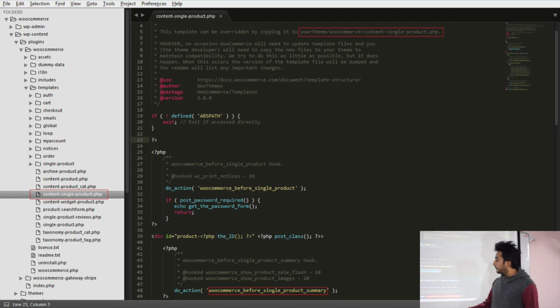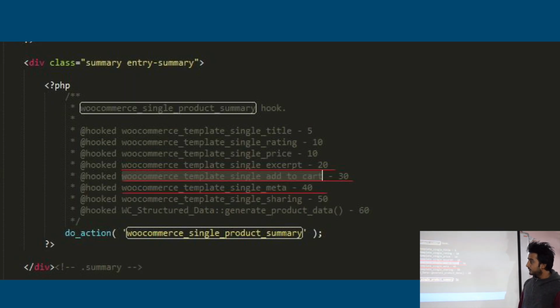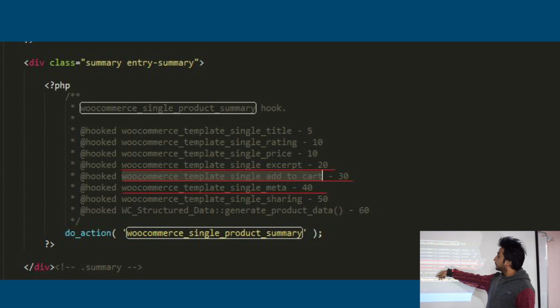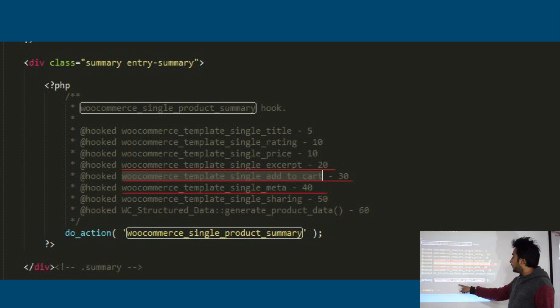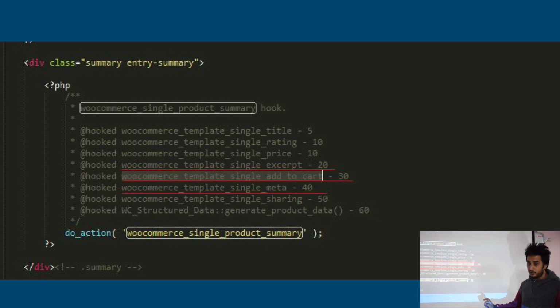And one most important thing is this function, and function and the hook. WordPress provides one of the most important features, that is hooks, so that developers can use those hooks in their plugin or in their theme. Here, also from the same page, we have lots of hooks, and we have one function, woocommerce_single_product_summary.